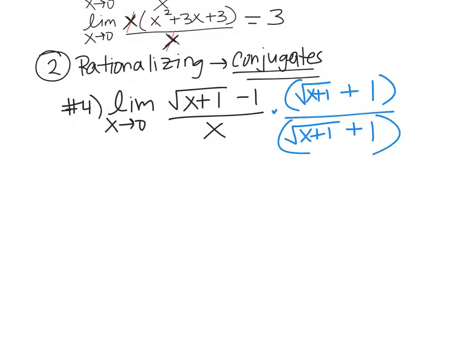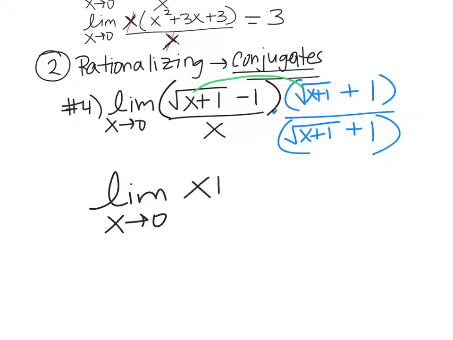So we're going to take the conjugates and FOIL them out. So we get the limit as x goes to 0. Conjugates are nice to FOIL, because the OI part of the FOIL cancels out every time, so you don't even have to do them. You just need to do the first: rad x plus 1 times rad x plus 1. Do you know what that is? Good, x plus 1. My other class didn't. No offense, other class.